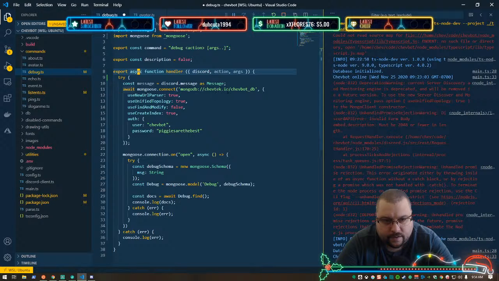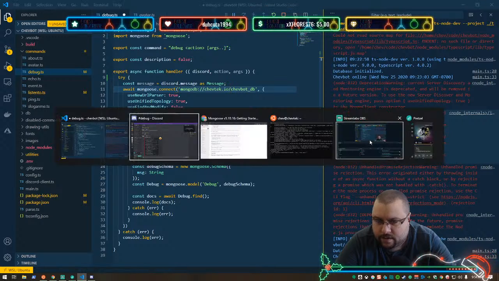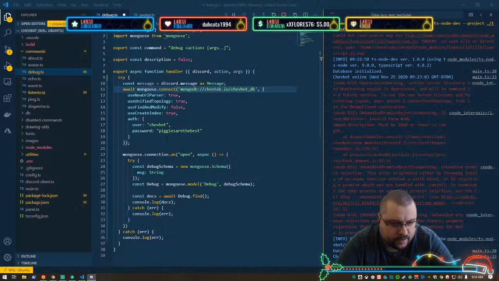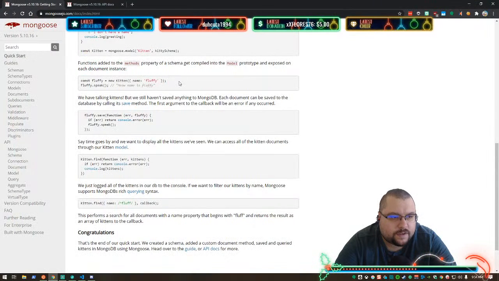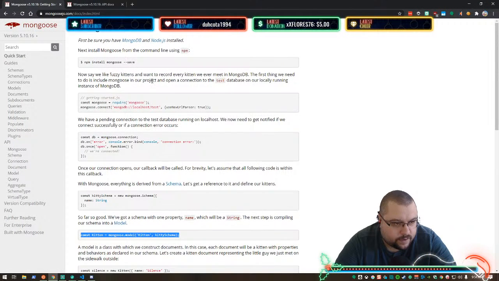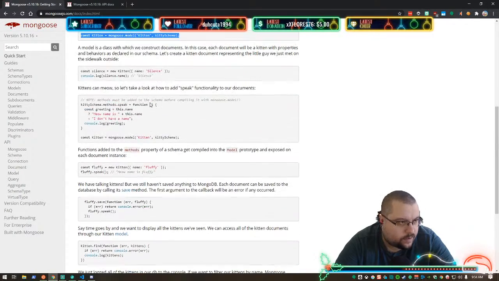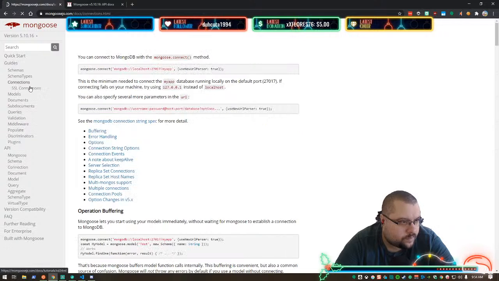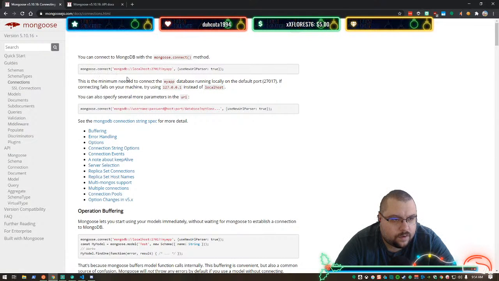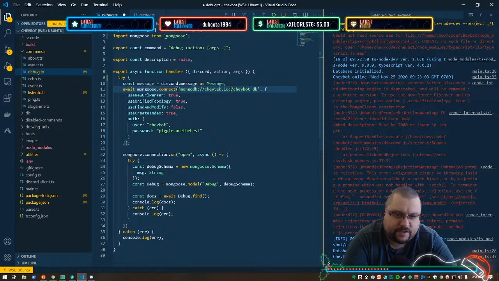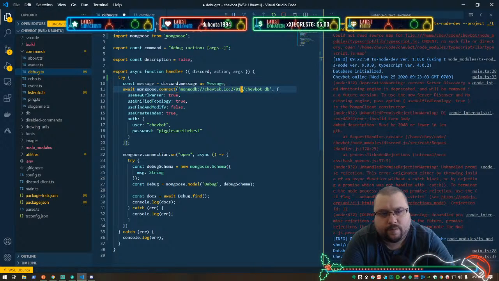chevtech.io. Does it show what it tried to connect with? It does not. Let's look at their connection here. Okay. Let's make sure we're going to the right 27017, the right port.